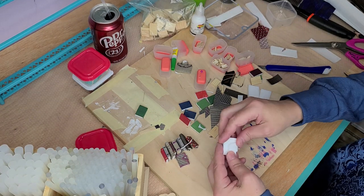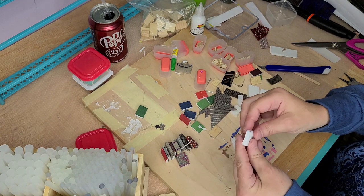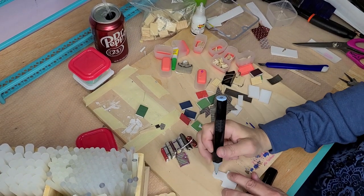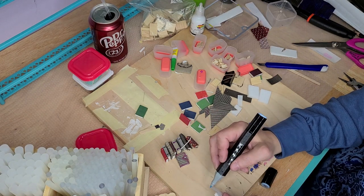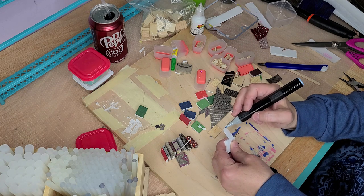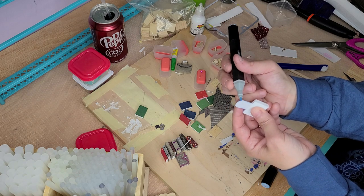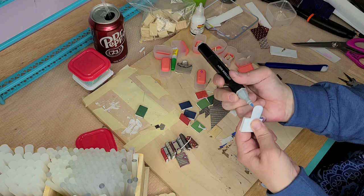Okay, so now you see how this comes way over here? Now, I don't want to have this outline too much like I did the other one. So I'm going to just do a very light blue, and I'm just rolling it around the edge. I'm not even touching the top. It's just going around the edge. And it will bleed through just enough to give it a hint.